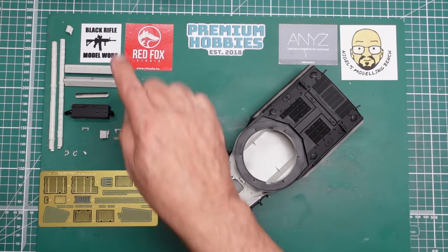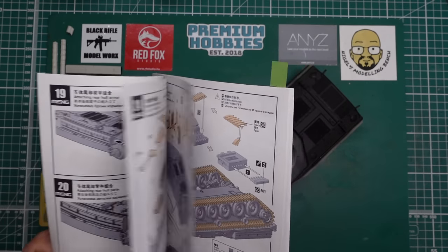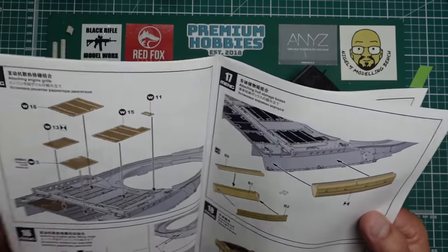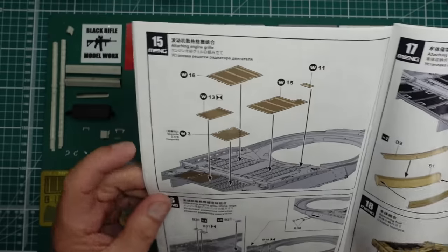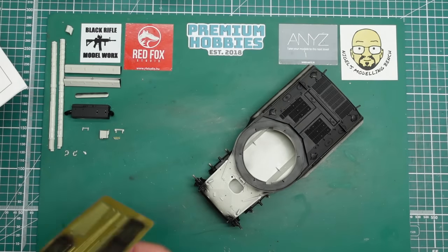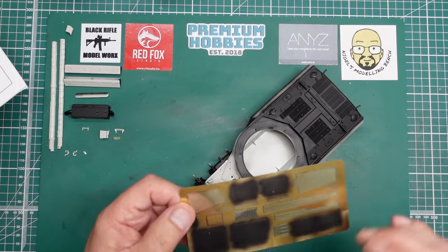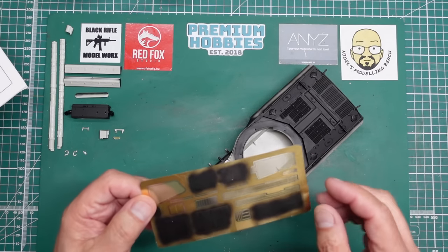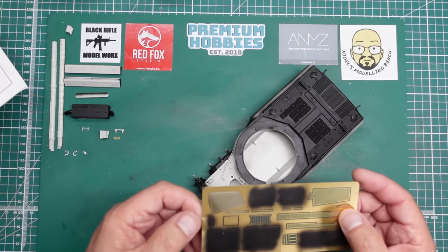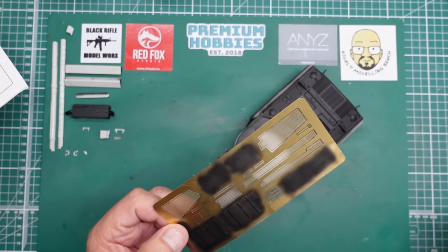So you can see I've got an array of parts here, and in the instructions they're telling us to go on and fit these mesh grills, which is very weird before you've even fitted the hull. So we've got the mesh grills there all marked out. What I've done is cut the plastic off the back, and I've sprayed the back of them in a very thin coat of black primer. You can see it's getting scratched off already, but that's fine. I didn't put any etch primer on there.